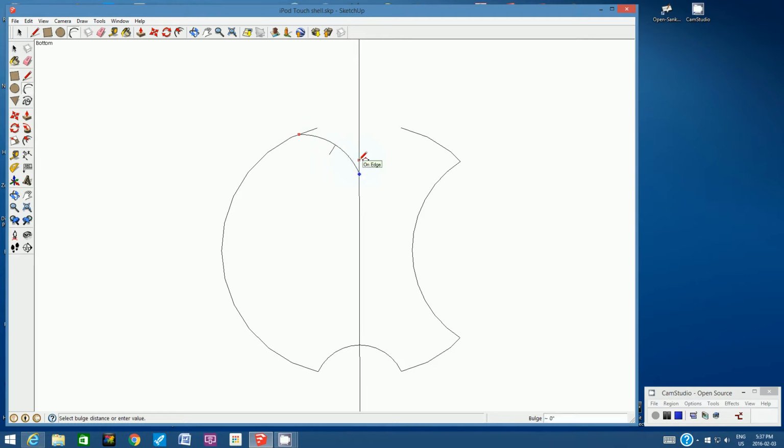Click a second time, and I'm just going to push an arc up like this. Okay. Then I can do the same on this side. I can start at the end point, or I could start a little bit farther down. Do the same thing. Click once, click on this end point, and then push the arc up. Okay. Now for me, I can get rid of these little pieces here with the eraser tool.